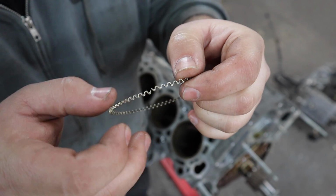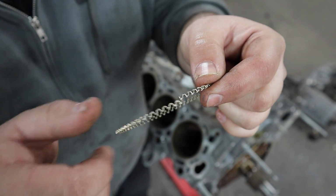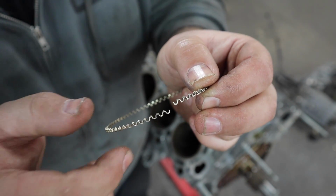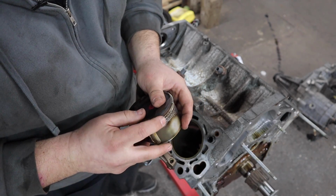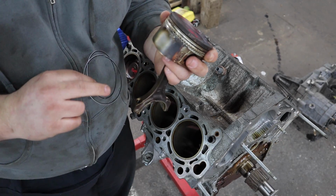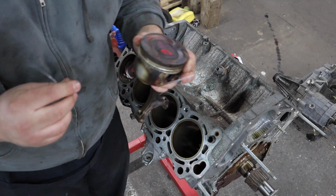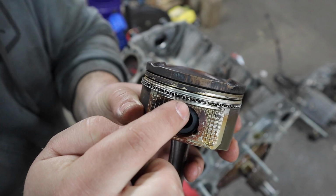Now this oil ring right here, if you notice the end of it, where the two ends of this ring meet, you want them both pointing up to the top of the piston, not pointing down. So that little tip right at the end, you want both of them pointing up. It's going to go on the piston just like this. Then you have these two very thin rings. One's going to go on bottom and on top of that oil ring. You want the gap to be an inch to the left and then an inch to the right of where the end of this oil ring meets. The bottom ring is offset over here about an inch, and the top ring is over here about an inch from the center of the oil ring.